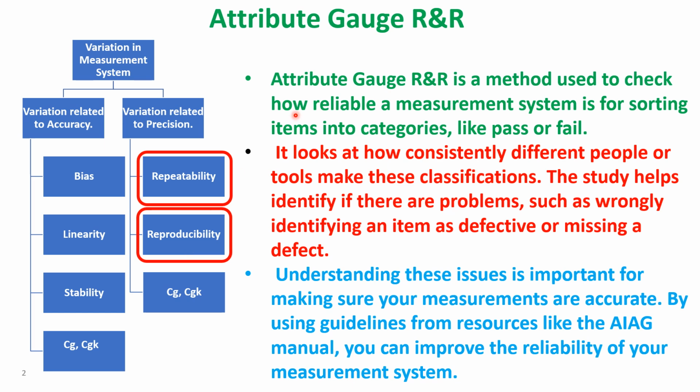Prior to that, what is the attribute result? The result in which we are getting pass or fail, okay and not okay. So there we need to have agreement among the people, agreement among the inspectors, agreement in line with master requirement. So we are going to see the example of the AIAG manual and we are going to calculate all the required things, including kappa value, manually.